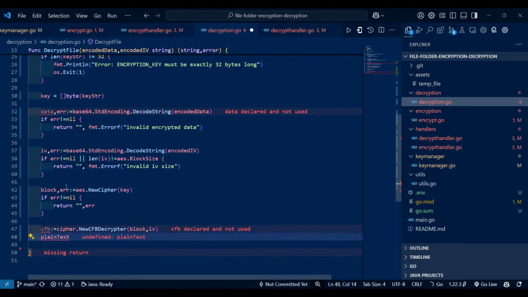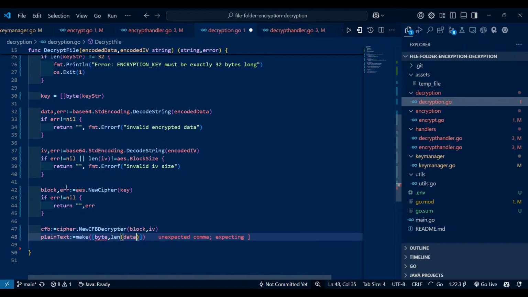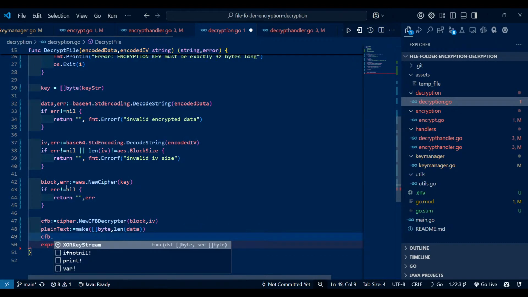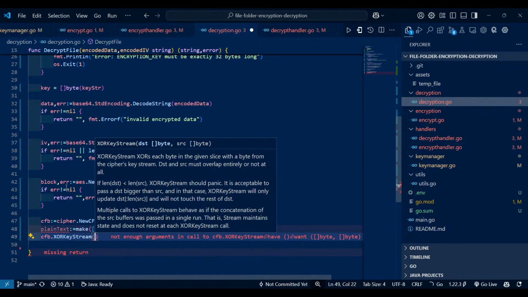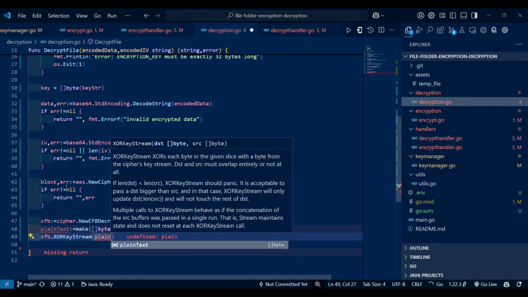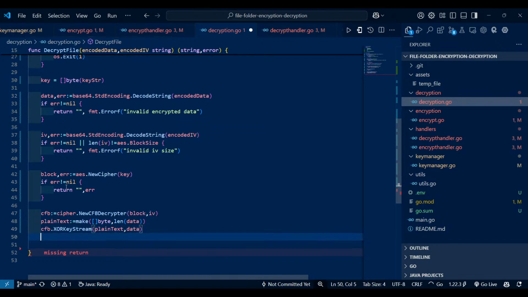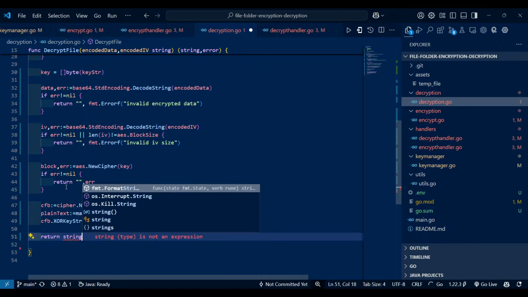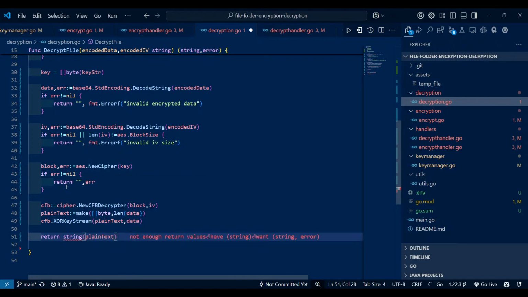Plain text now. Make byte, length of data, XOR key stream, plain text data, return string plain text.